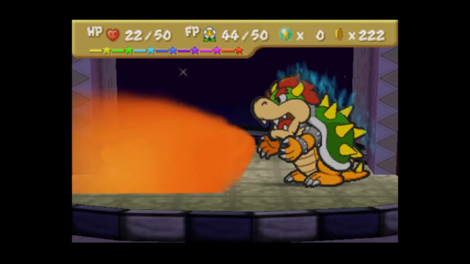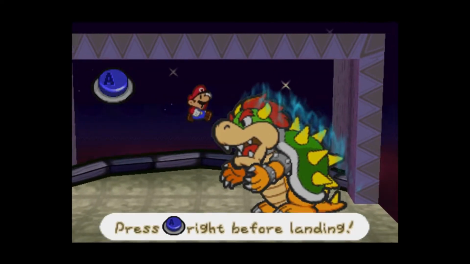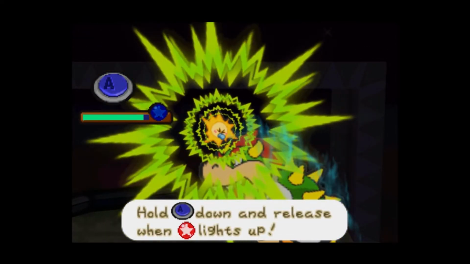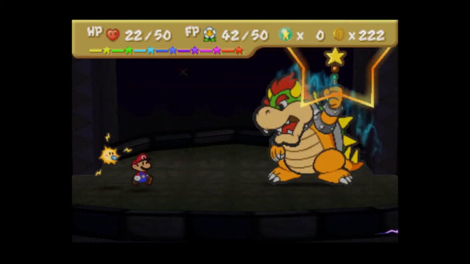Oh god. Fire breath. Ow. That's alright. We can survive a couple more hits. I'm not too worried about it. Go ahead and take him down a little bit further. Alright. There you go. Now what you gonna do now?